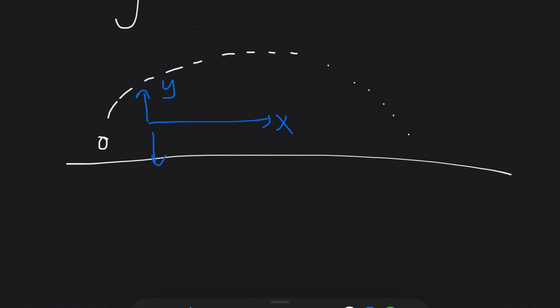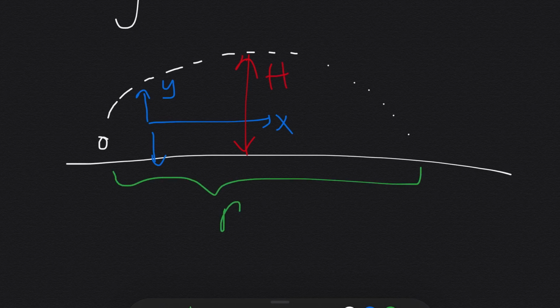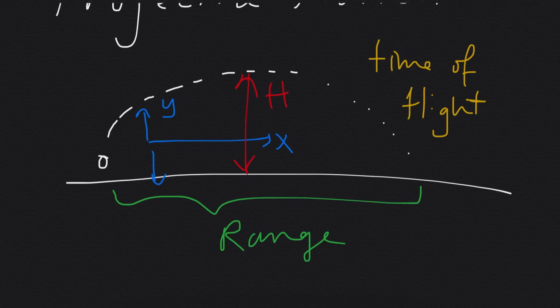All right. So how do I want to calculate a couple of things related to this projectile's motion? I want to know its maximum height. How high does it go? I'm going to represent maximum height by a big H. I want to know how far it goes, so that's called range. Lastly, I want to know its time of flight. That is, for how much time was it not on the ground and just up there in the air? Calculating these quantities might seem a bit challenging, but I assure you they really aren't. And it really gives a lot of insight on how to use vector quantities in 2 dimensions.